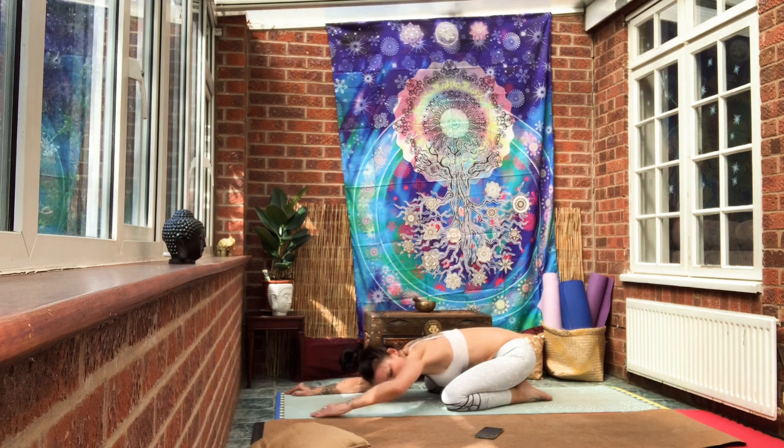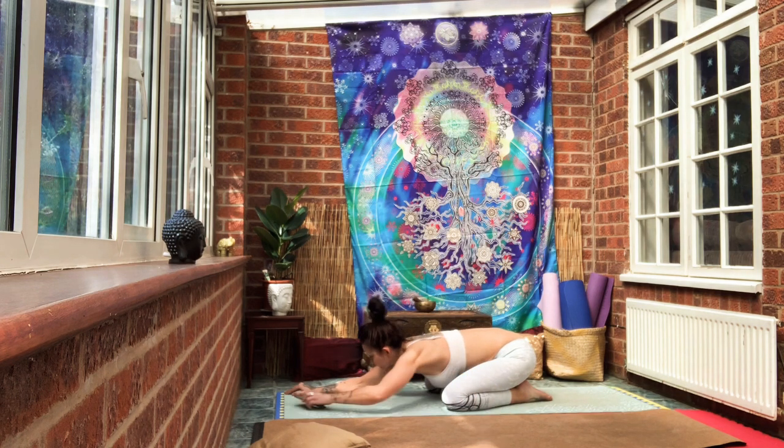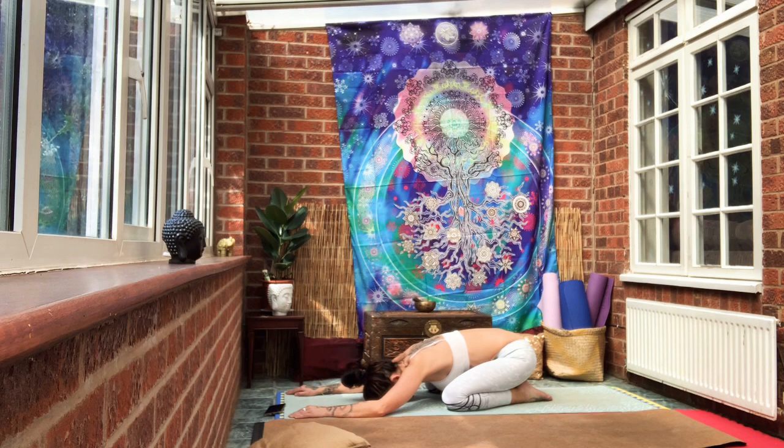Forehead connecting with the mat. Stretch those arms long, opening out the shoulders and really getting that nice compression in the hips. It's also very good for the digestion, this extended child's pose. It seems so simple, but it's really covering a multitude of things.